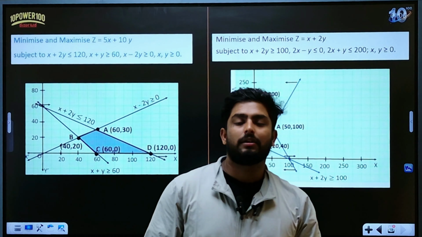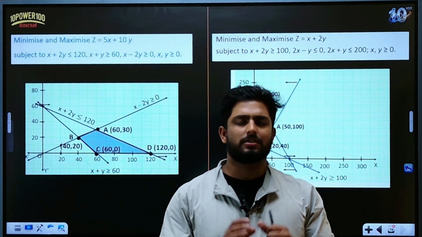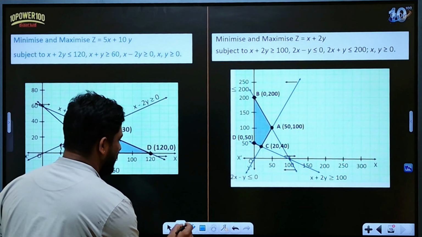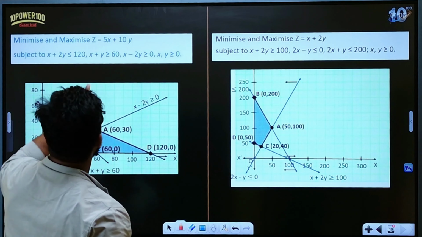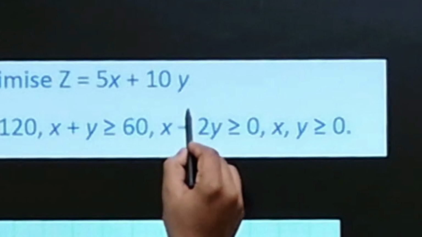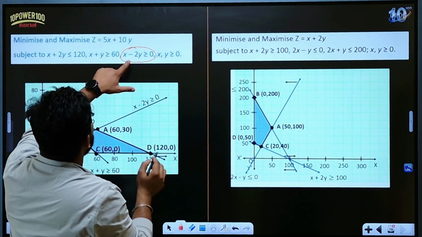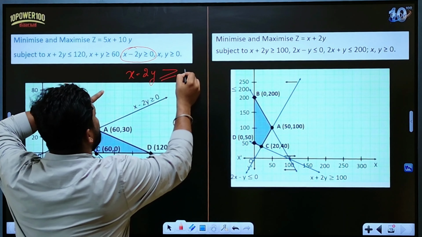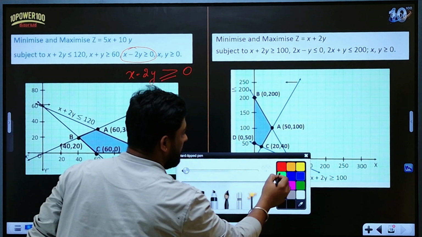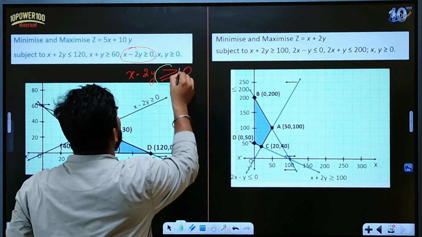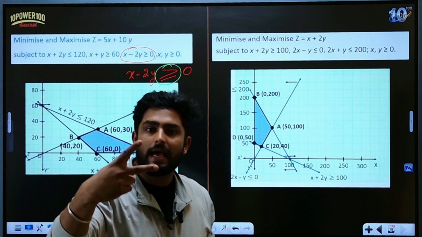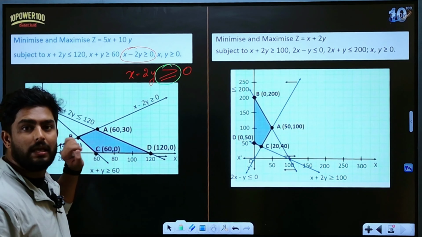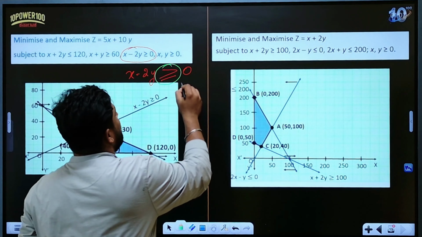Now listen to the shortcut that I am going to teach you. This is very, very important, and this is one of the easiest concepts, okay? So if you observe the inequality in the equation, look at this, x minus 2y greater than or equal to 0, correct? So this is greater than or equal to 0. If the symbol is greater than, of the two regions that you will get, the upper region and the lower region, in that case you go for the lower region.